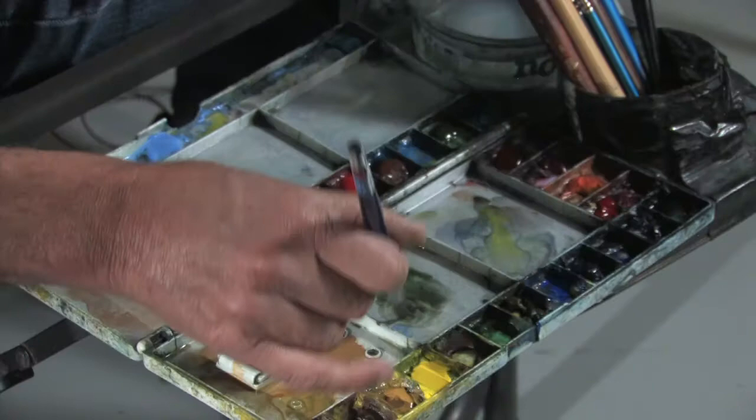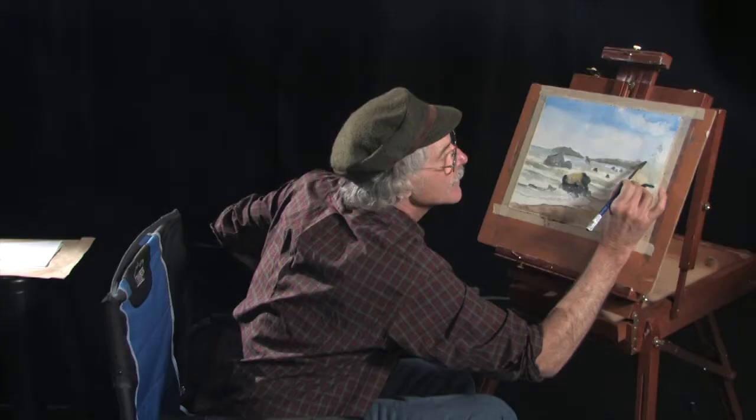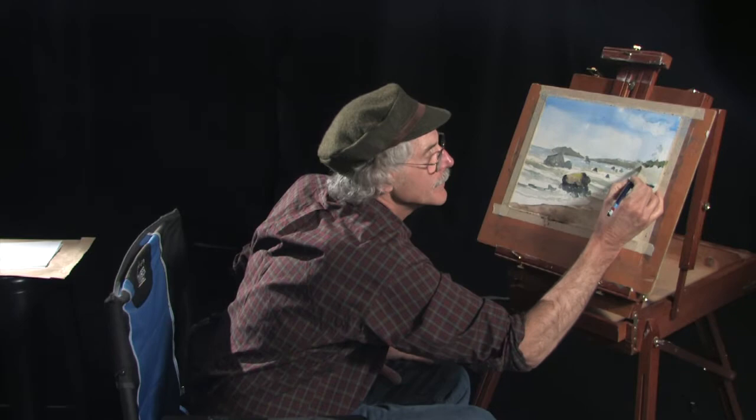And so I'm going to put the distant tree line right here that's up. And it's going to come up right through the branches of the tree, and I'll put this tree in later, and then it comes down a little bit in through here. And there's some meeting of some different foliage here, and so I think what I'll do is I'll put a little bit of yellow ochre right here and blend that in.